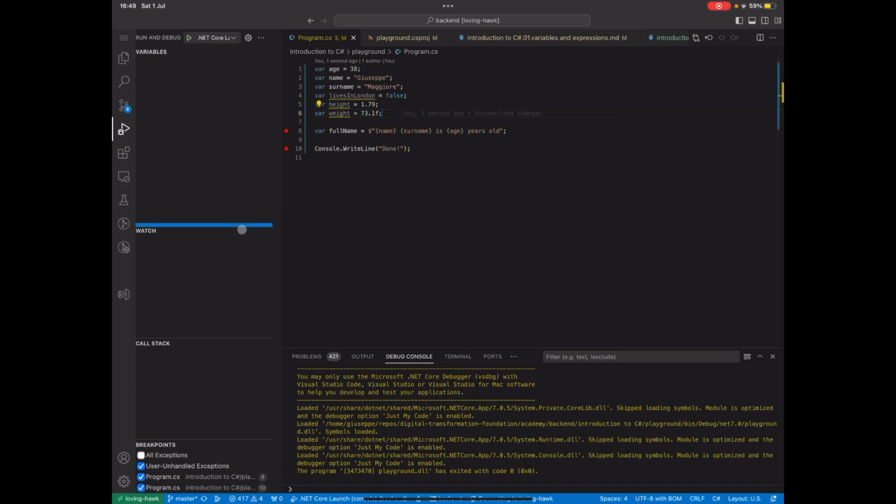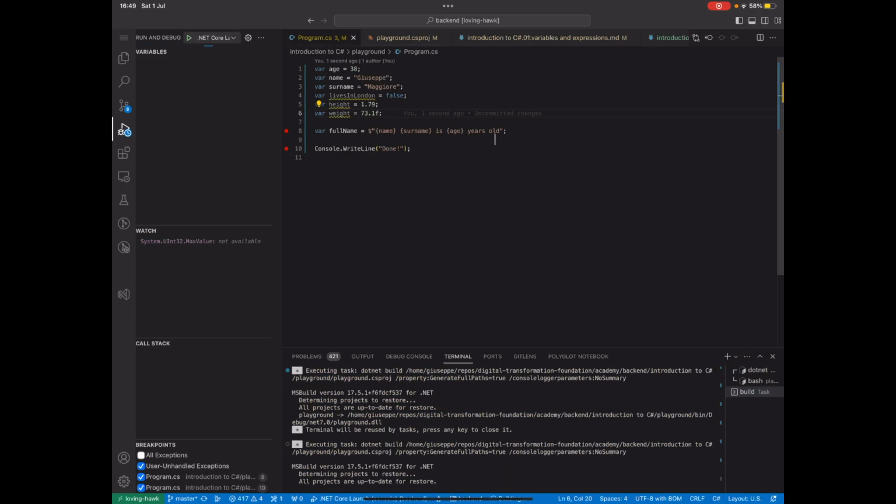Let me show one small difference. System.UInt32.MaxValue, and let's run the debugger now. Let's see what happens.